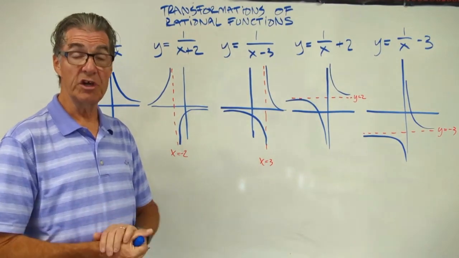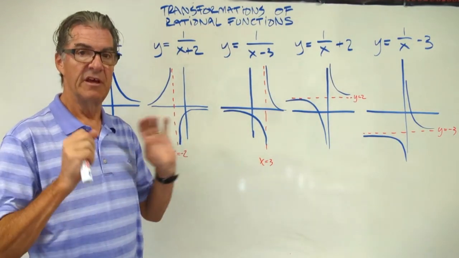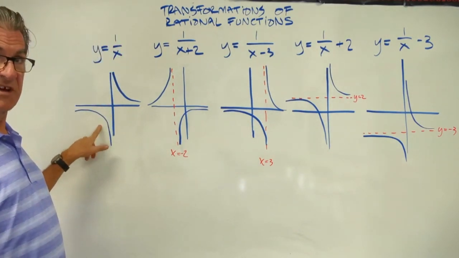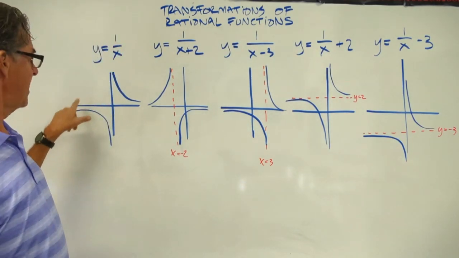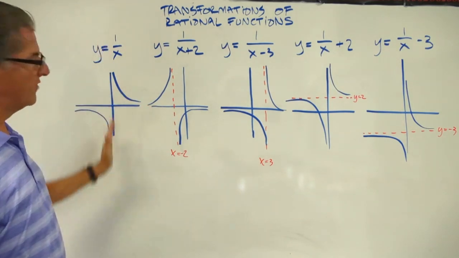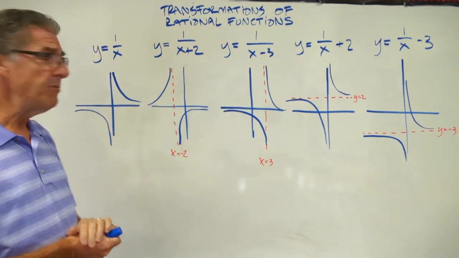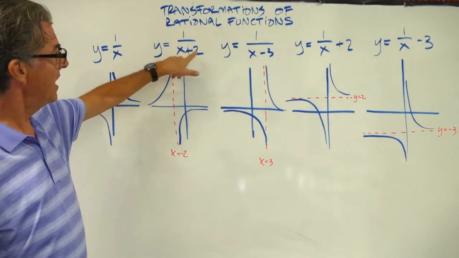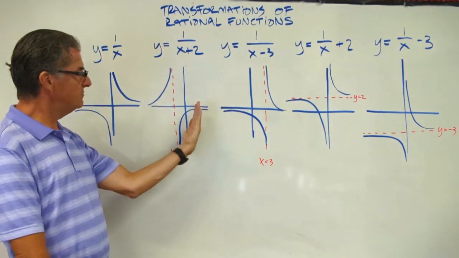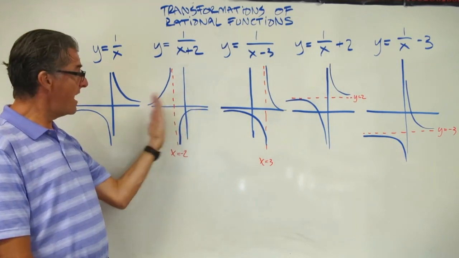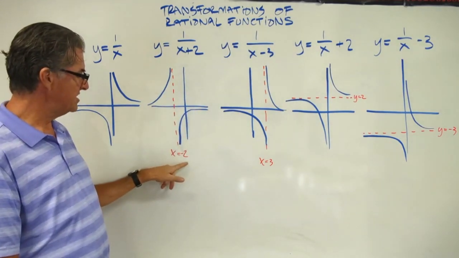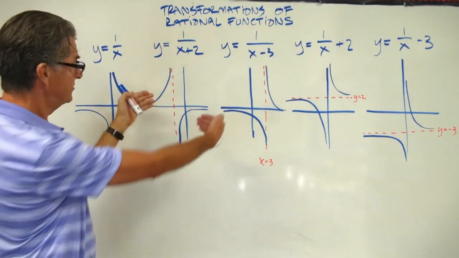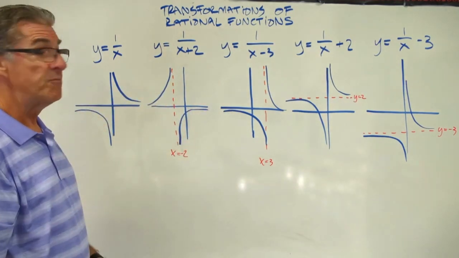All right, let's take a look at your graphs, compare with these, and make sure we get these points here. So here is our basic rational function, y equals 1 over x. So asymptotes are the horizontal and vertical axes. So we don't need to label those. Those are just part of the graph. Now, when I graph this one, x plus 2, what I notice is that the asymptote shifted over to minus 2. So that vertical asymptote is now x equals minus 2, but the horizontal asymptote is the same. So this graph has shifted over to the left by 2.